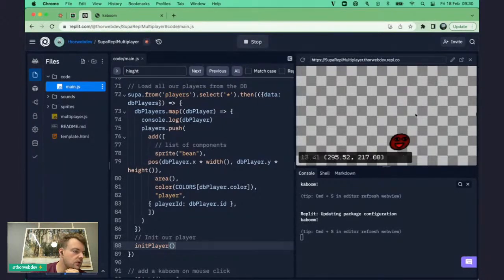But so the thing is now, if you load that page, you know, it wouldn't actually move the player on the screen. So we need to stream this data in via Realtime to all the other clients. So basically anyone who's kind of in the game should be getting the positions updated via Realtime.